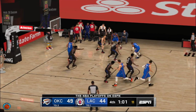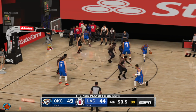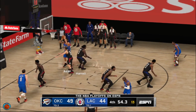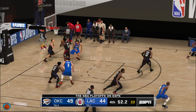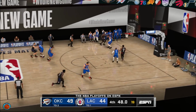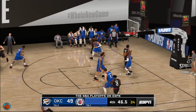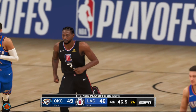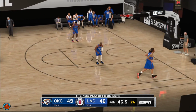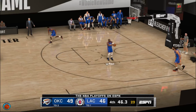Now here's Paul. Shoots over Leonard. Paul's shot is off. The Clippers grab the miss. He'll have a hard time shaking that one off. Perfect position, plenty of space. Just clanked it. Oh, you could see it from the moment he caught the ball. Leonard looking to rise to the occasion, making the big shot to help the team out.